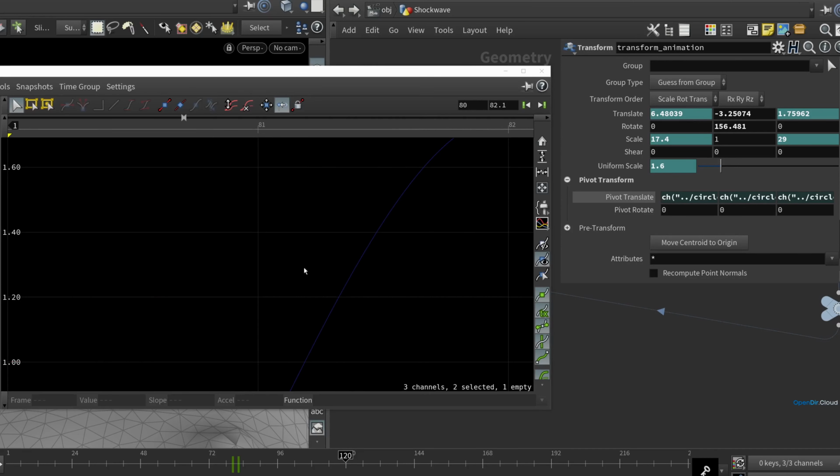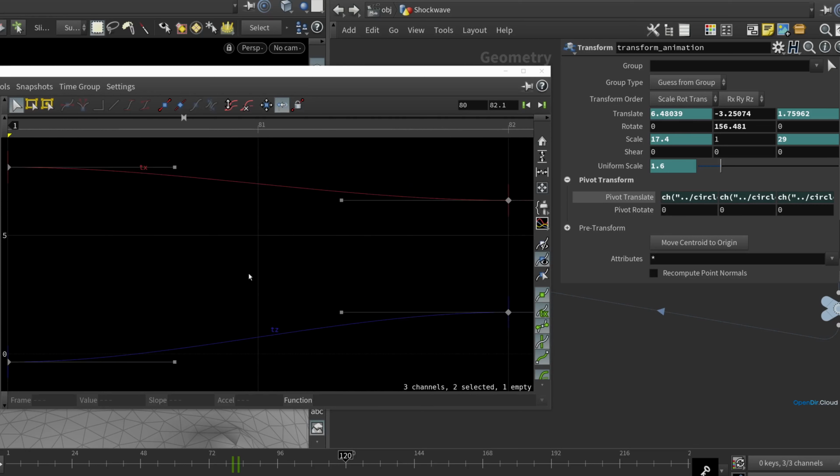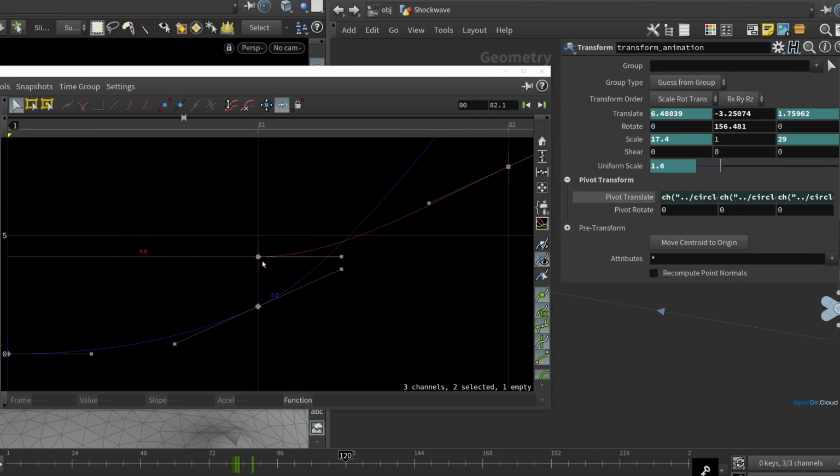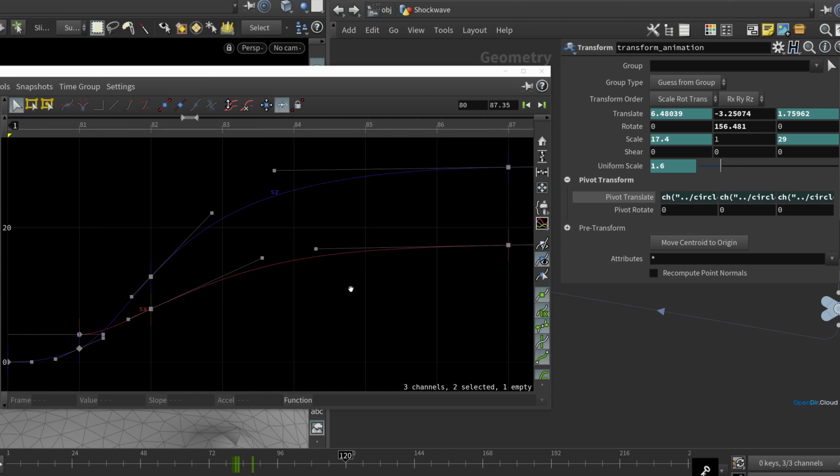And similarly with the translate animation, I'm really only nudging this a few units in the first few frames because I'm super picky about this stuff. So feel free to adjust those curves as well, but it's really the main scale X and Z curves that are doing most of the work here.